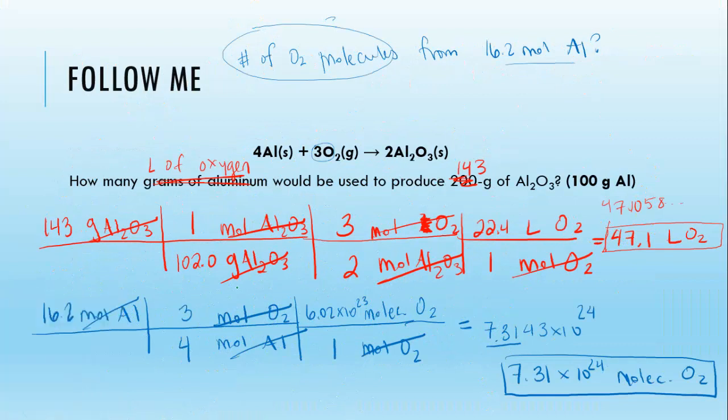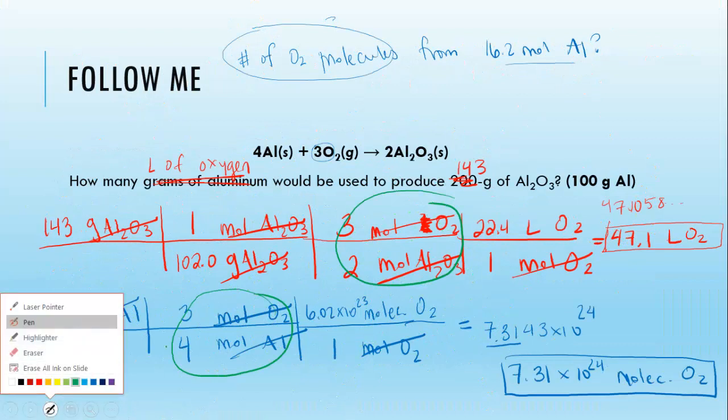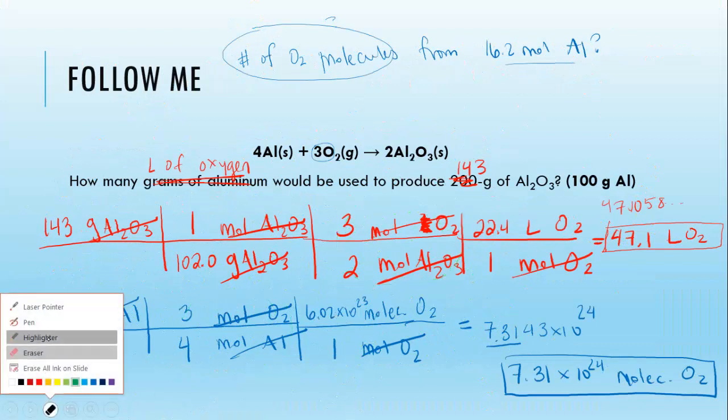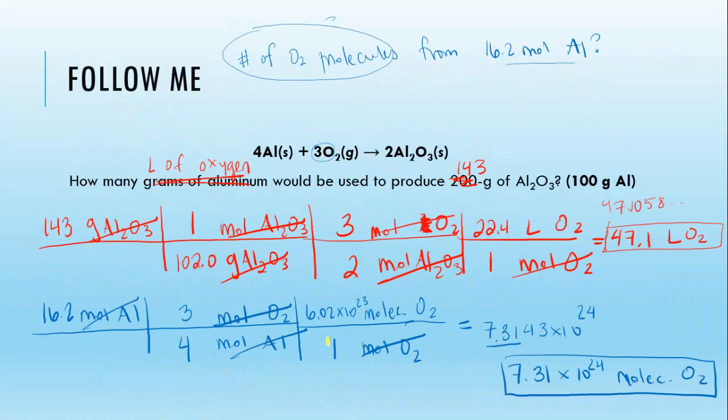Now, a couple of things that I want to point out to you before you go. Hopefully you're still listening. This right here in green and this right here in green, these are mole ratios. We're comparing moles of one substance to moles of something else. We did not do that in our previous problems. I also would like to point out one other thing. Remember that when you did this before, you had the number 1, like here, here, and here.